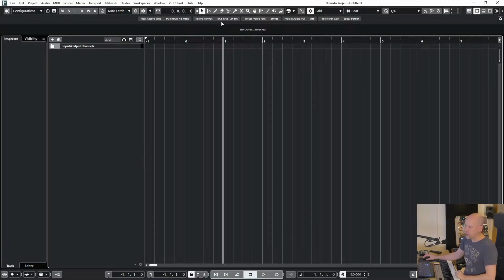So now it worked, but sometimes this text is in yellow or orange. And this means Nuendo or Cubase wanted to try to change the sample rate, but it didn't work because another app that's open says, well, I can't change the sample rate.